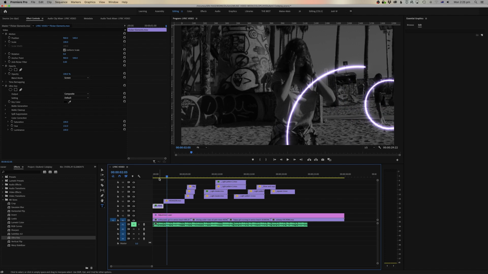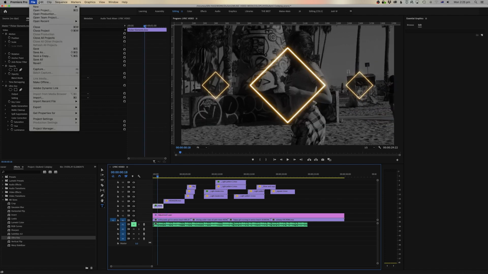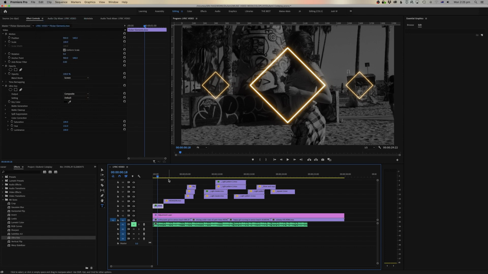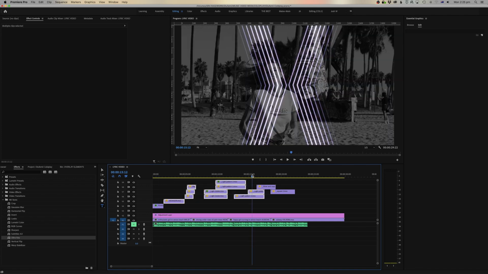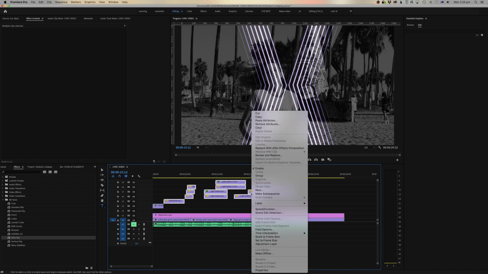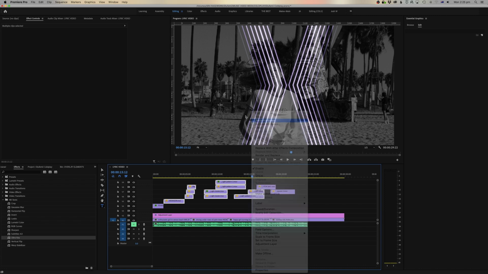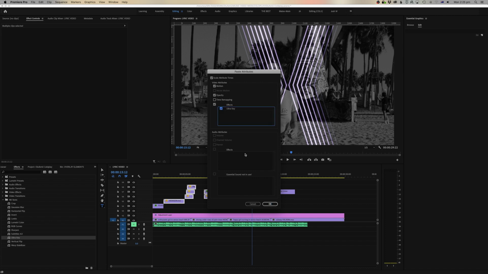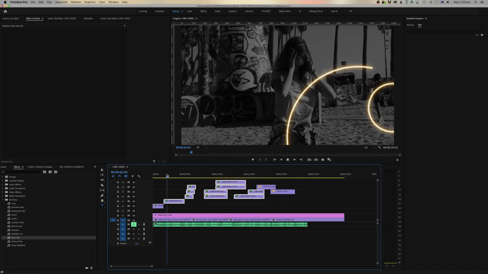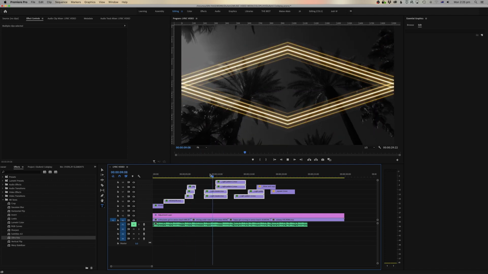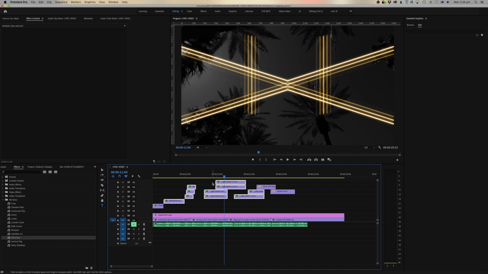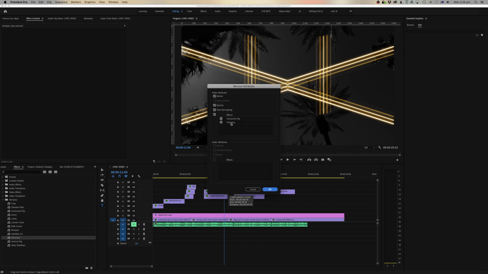So if we press Command C, or actually, if we just copy this, you can go through and paste it onto all the elements that you want to change. So for example, they're all purple. Let's paste attributes. So paste attributes, and we'll just pick Ultra Key, and it automatically changes everything to gold. So that's just a quick way to get those elements to work together if you need it. Or you can even just take it off. Let's remove the attributes on this one.